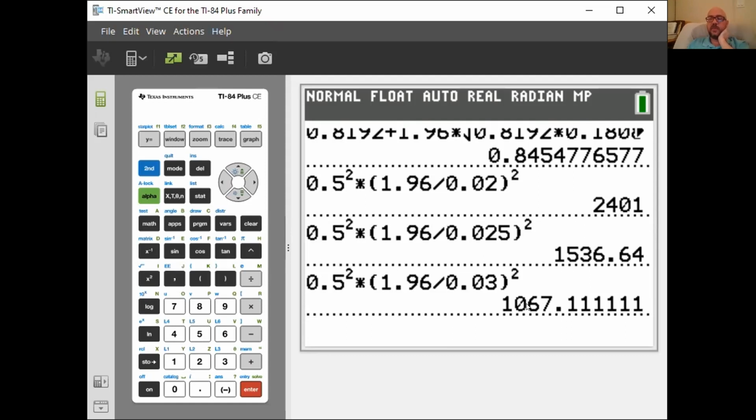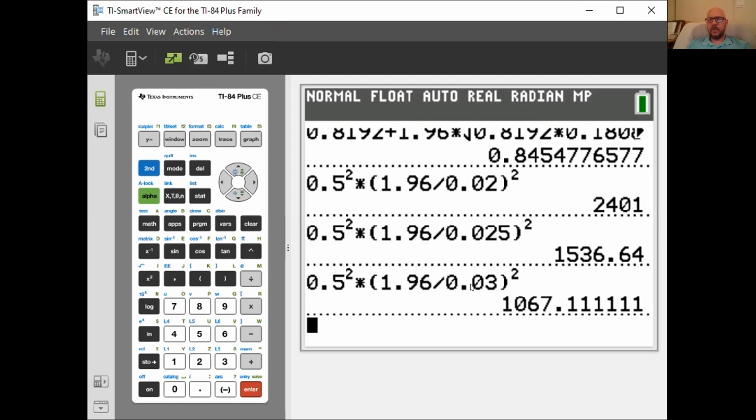1,069 is a really common sample size, and this is why. It's because that's how you get a 3% margin of error. So if you're ever wondering why this very specific sample size, because it's never like 1,000 even, right? It's always like 1,068 people or something like that. You might think to yourself, well, why did they choose that specific number? It's because that specific number gets them a 3% margin of error. That's why.